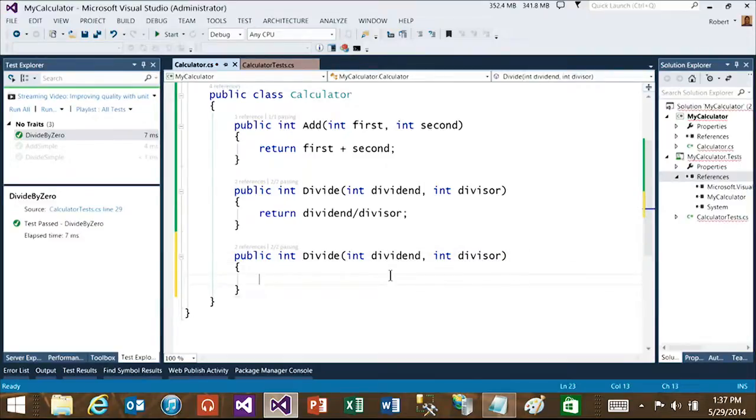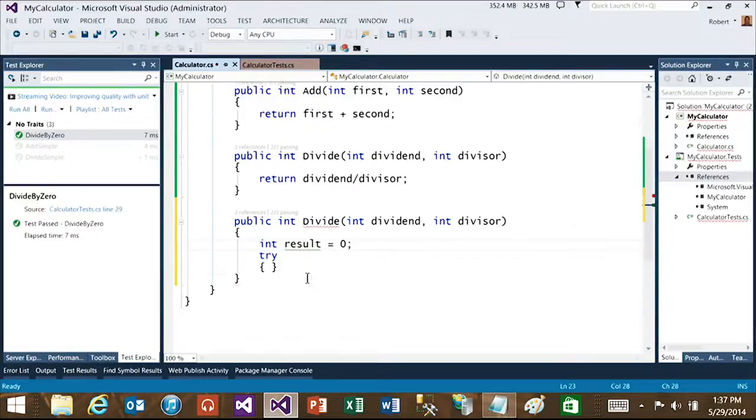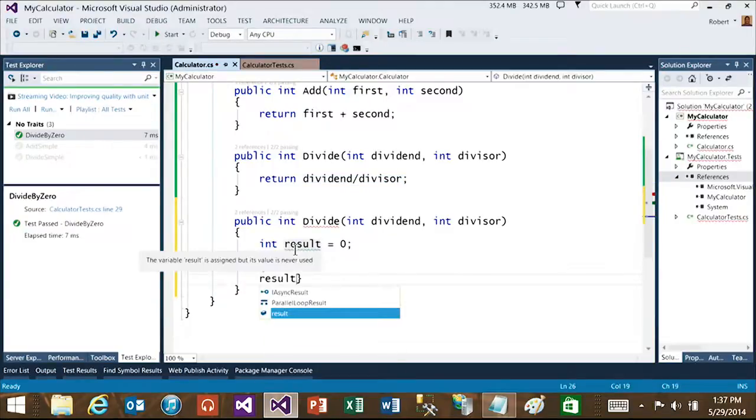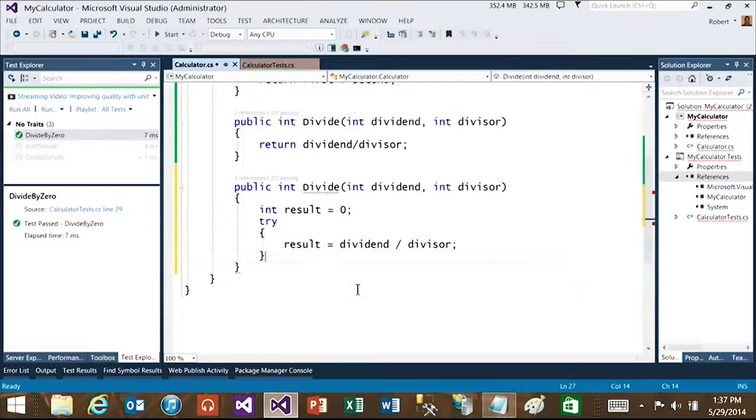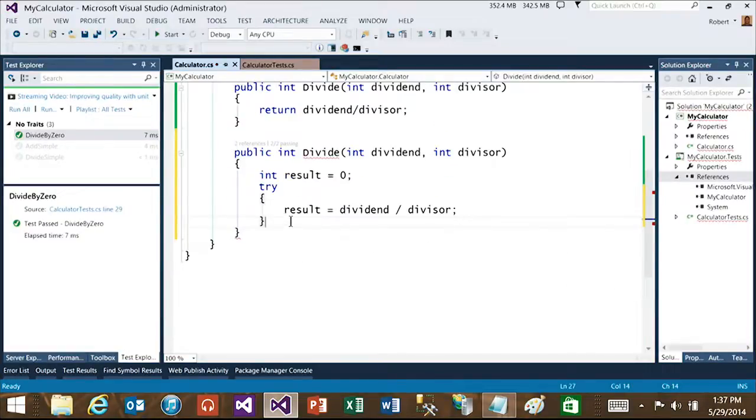Okay, and what we're going to do is we're going to try. So let's say int result equals 0, and then what we're going to try to do is divide these. All right, we'll do something like this. Then down here we need to return result.